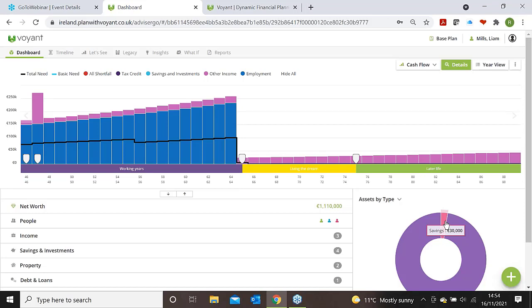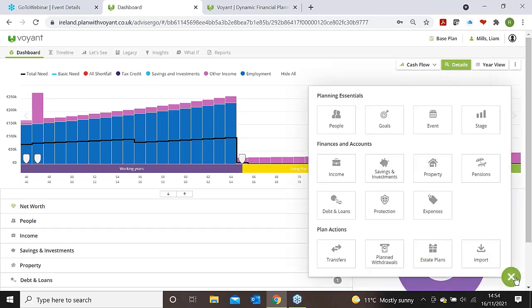But what about what these clients want to spend personally? And let's add in some goals and some expenses. What's the difference between a goal and an expense? Well, goals are relatively new functionality in Voyant, but I think of goals as significant or long-term financial objectives that the clients really want to make sure whether they're on track to achieve them.